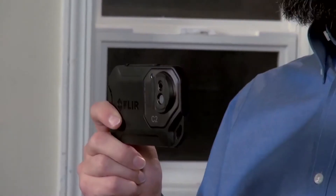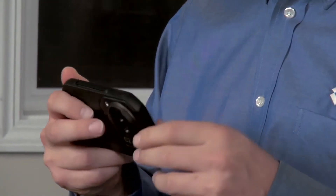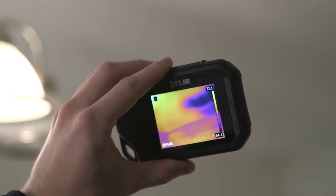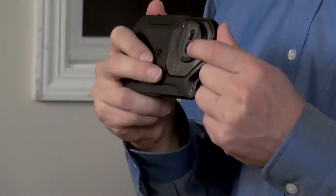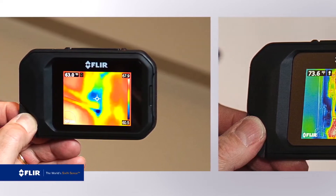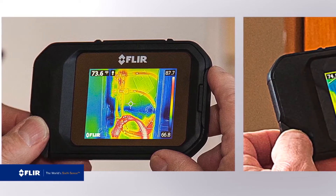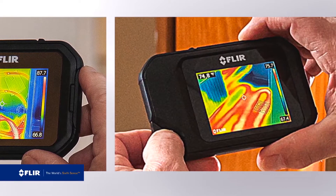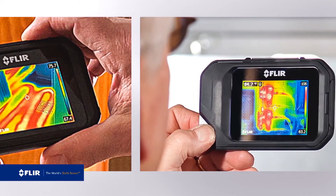The C2 is really light, it's got a slim profile, and it's simple to use. To turn it on, just push the button on the left here on top. Up comes a bright 3-inch LCD ready to show you what you can't see with the naked eye. The C2 features two built-in cameras: an 80 by 60 pixel FLIR Lepton infrared sensor and a visible light camera. The combination produces an excellent thermal image with plenty of detail using our exclusive MSX enhancement, so you know exactly what you're looking at. It's got a wide field of view that makes it easier to frame scenes the way you need to see them for inspections.